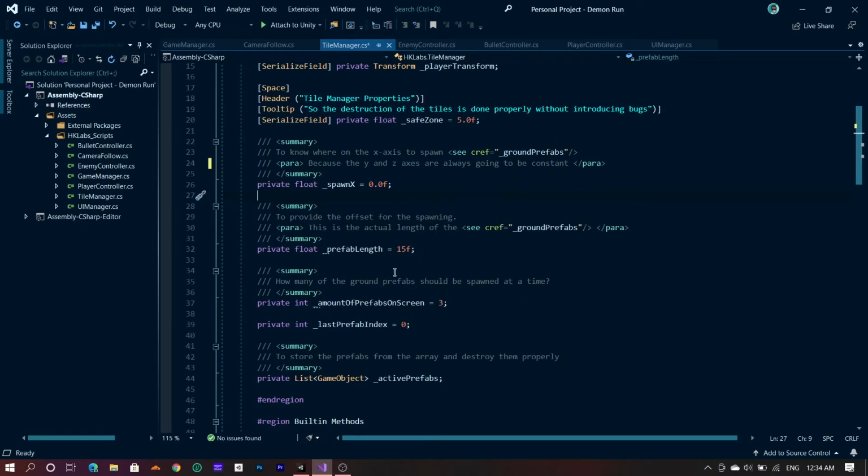Private float prefab length, to provide the offset for the spawning, because this is the actual length of the ground prefab, so that they get spawned right one after the other. Not in between, not apart.